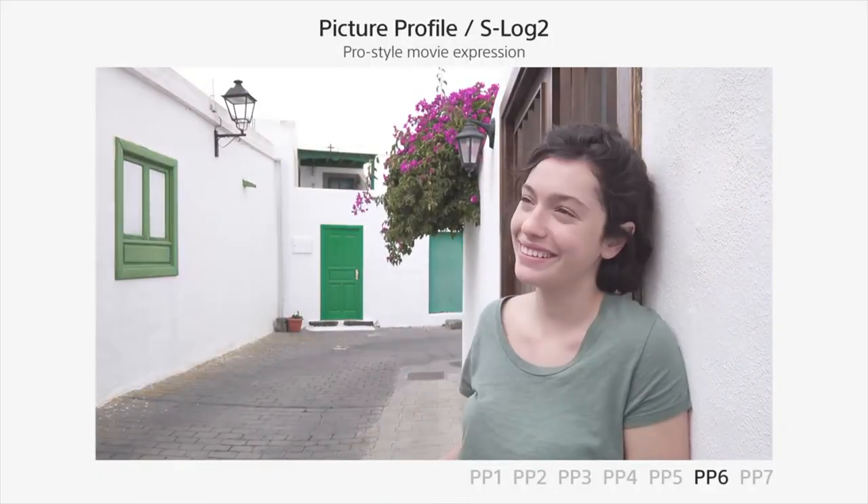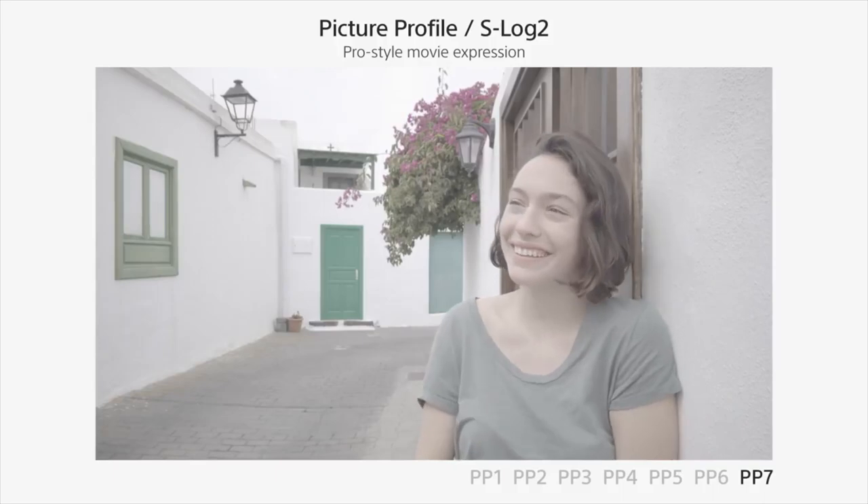There's S-Log 2 on this camera. I'm shooting in the cine profile right now with Pro Color turned on, and I don't really recommend shooting log on this camera — the 8-bit just falls apart. If you want to shoot log, use an external recorder. For a vlog test I'm using the RX0 II on a Manfrotto tripod. The 24mm equivalent lens is typically not wide enough for a proper vlog — you'd want 16-35mm equivalent. It does look really good at this distance, and I'm using my chest as a stabilization system.